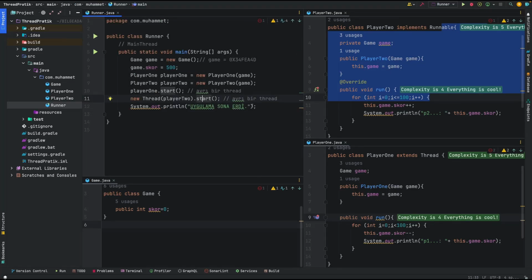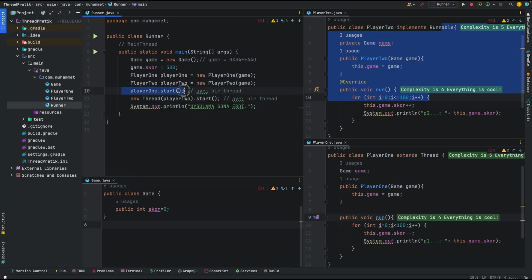So, with start, you initiate the process. The runnable takes run, completes its task, and then terminates. That's how the system works. So, why did we just write start here, but created something like this over there? Friends, what was our goal? To create a new thread. In other words, to abstract it from the main thread and run it in a new thread. What exactly? The run method, the runnable structure.